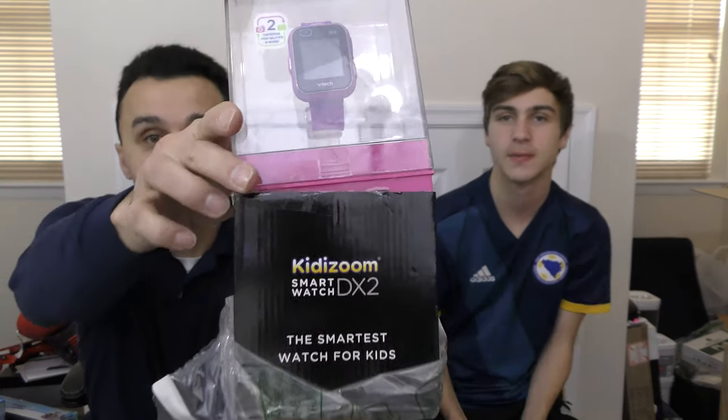And to wrap this up, we have something from VTech. Let's find out what this is. It's like a kids' smart watch, I think — yeah, it literally says that. So I don't know what this is worth. I can't imagine this being more than 30 bucks honestly. We'll double check, make sure it works of course, and update you guys on the prices. It sounds like it might have been a display item — possibly a one-off display item.